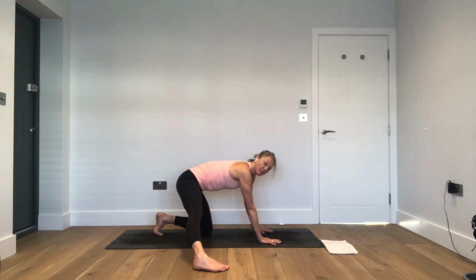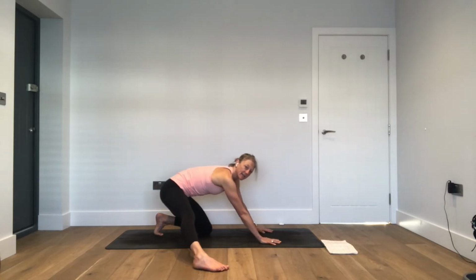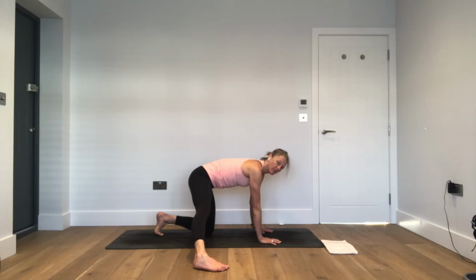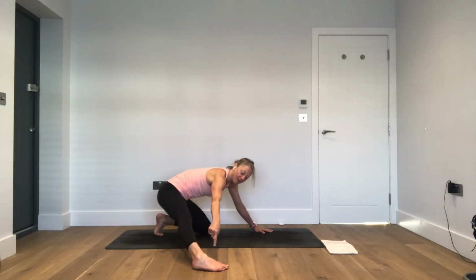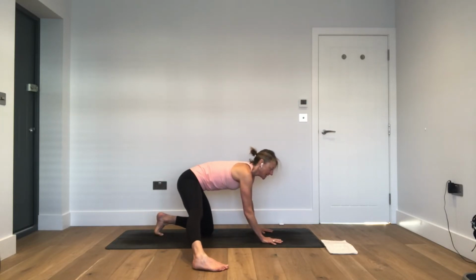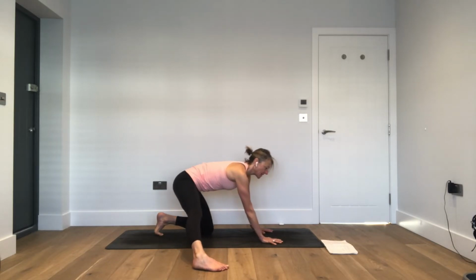But this time we've got our leg out to the side. We're inhaling to come back. And exhaling to come forward. Two more like this. As we inhale to come back, keep the outer edge of the right foot nicely grounded. Inhale to return. Then exhale, last one.